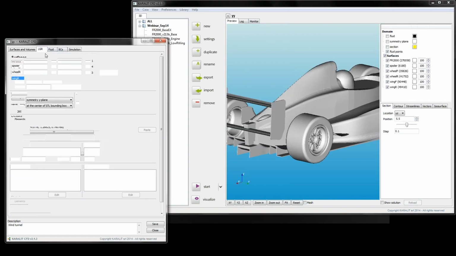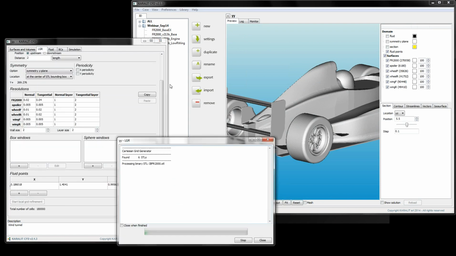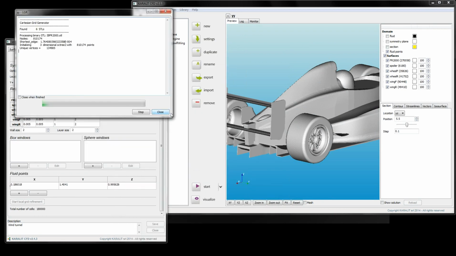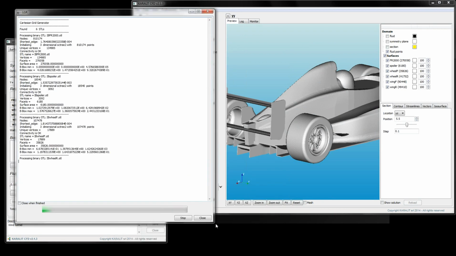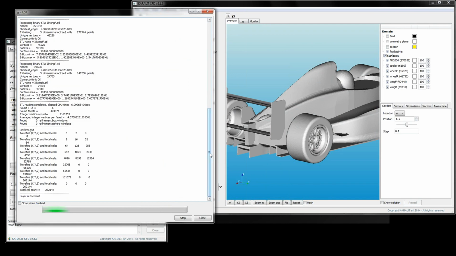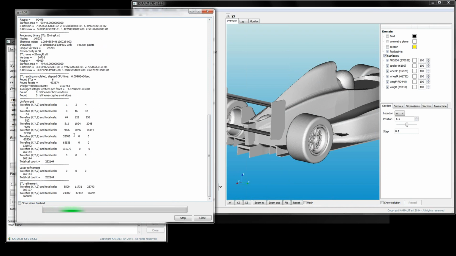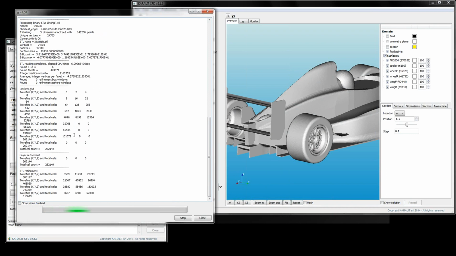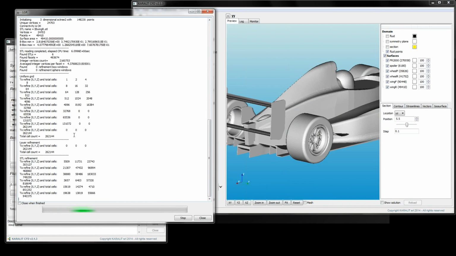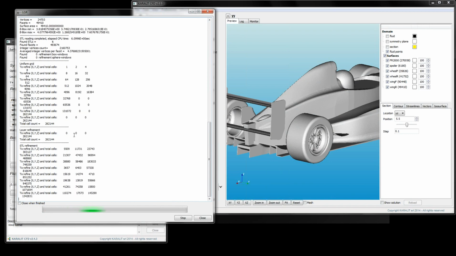Sounds good. So what I'll do, I've moved the wing down here, and I'm going to generate the grid for this case. Essentially what it does, it reads the surfaces, and within a few seconds, it's generating the layers from the surface and also the bands between the finest and the coarsest layers of cells.